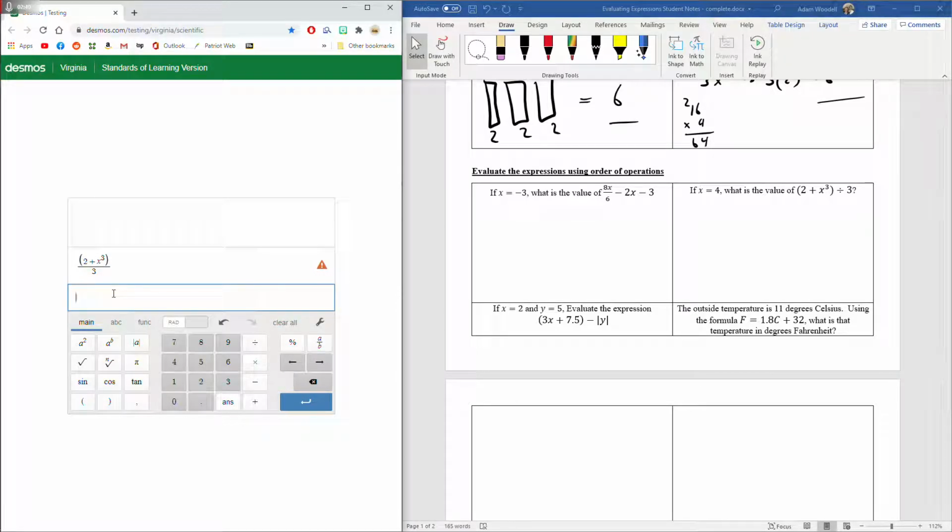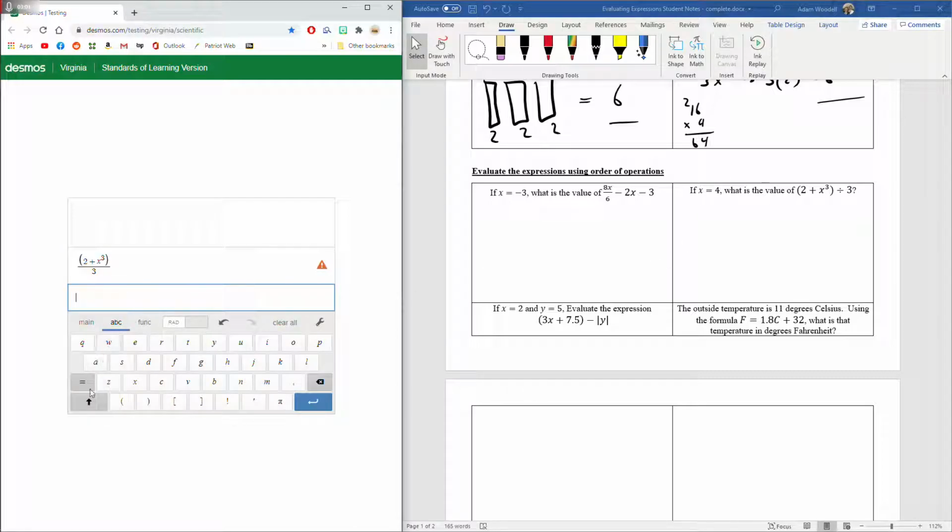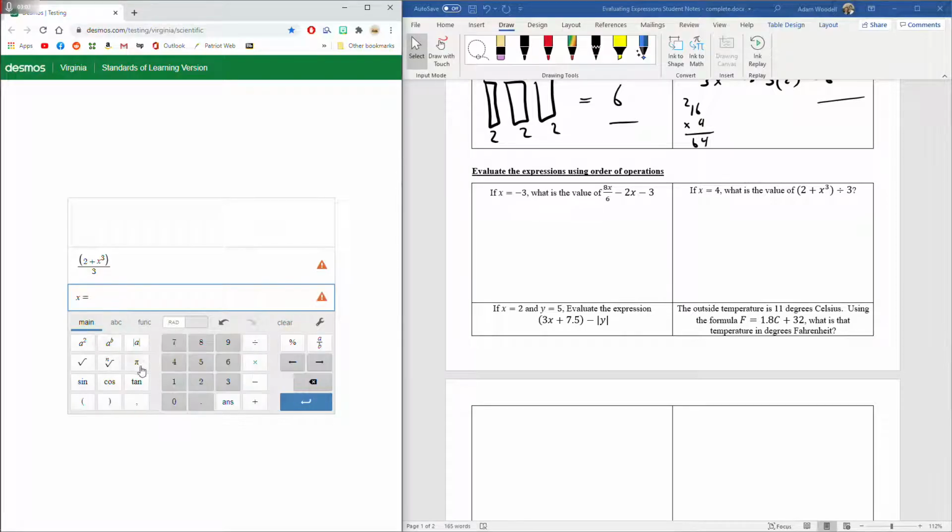Just like we saw on our paper, the division symbol is really just telling us to make a fraction with a numerator and a denominator. So it doesn't look exactly as it does on the paper, but remember, fraction bars end up being created because of that division symbol. It didn't give me an answer because I didn't tell it what x was, so let's tell it what x is. In this problem, x equals 4. So x equals 4, and I end up with 22 just like I did before.